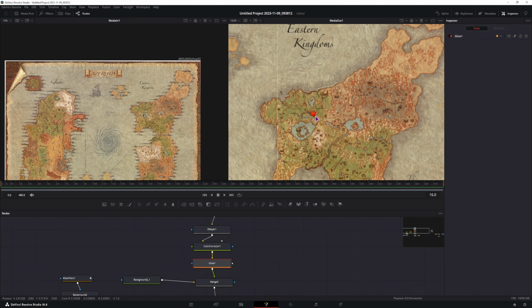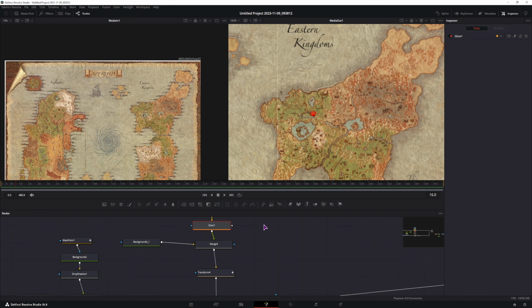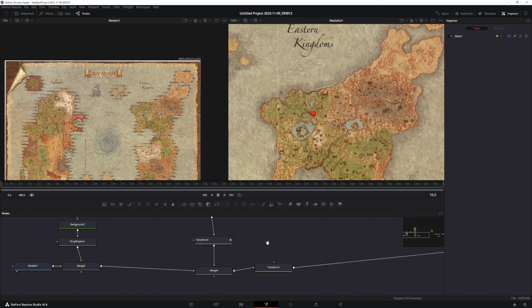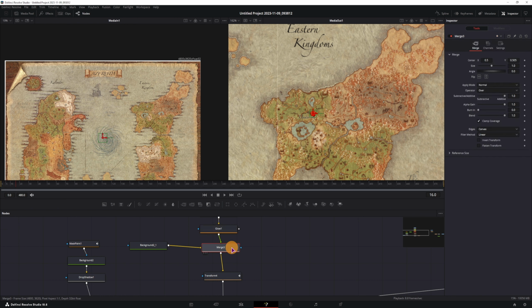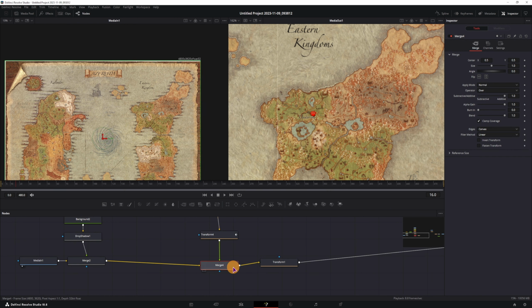Now with the images, you can have them be static and immediately visible. If you don't want that though, you could go to one of the merges, either this one or this one, and animate the blend. So in this case, because the animation starts at frame 30, we could maybe animate the blend at 20, set it to 0, and maybe it's visible on frame 26.